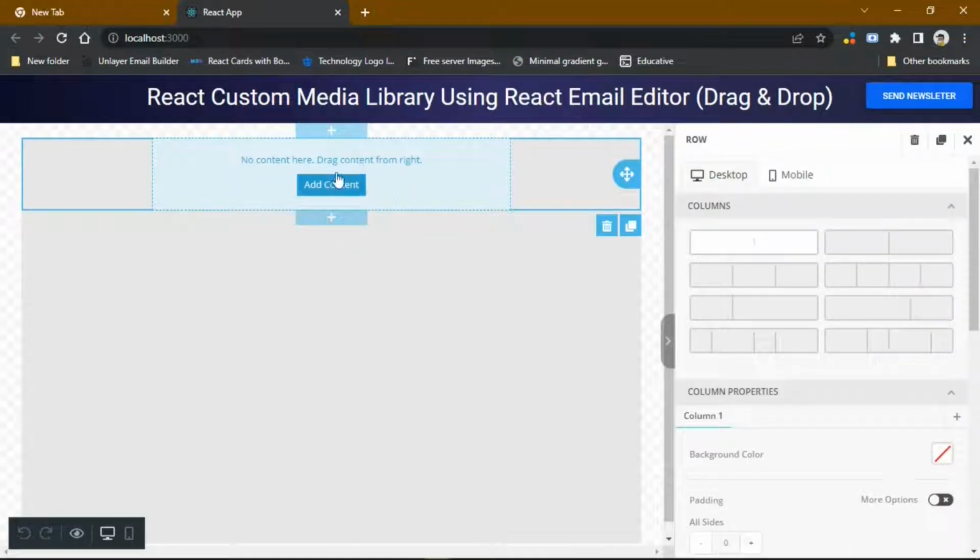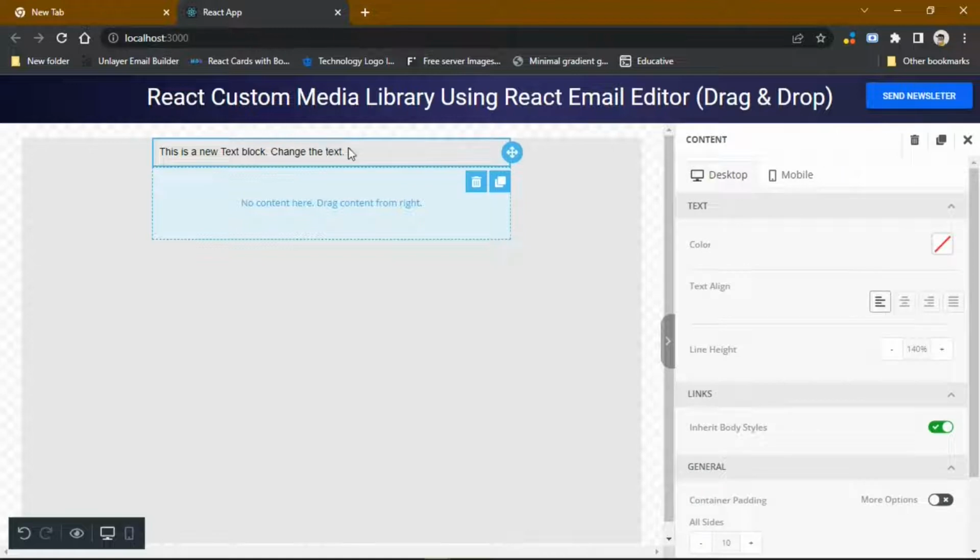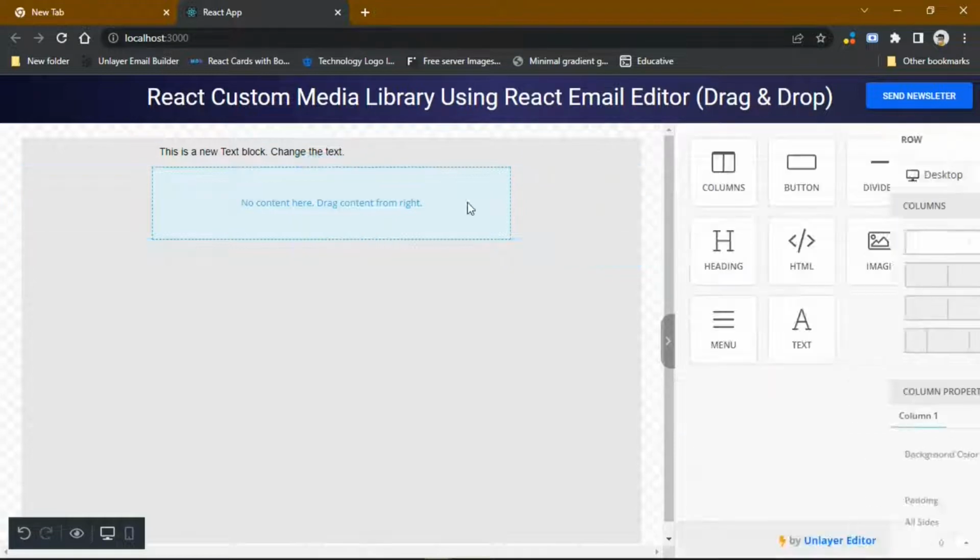So if we want to add more content within this, we can just add different sections, or if I want to add another section below, I can add, or if I want to add content, I can click on add content and I can see different things. So if I want to drag an image or text, for instance text that I want, I can drag it and drop it over here. So you can see my text over here, and I can edit it as well.